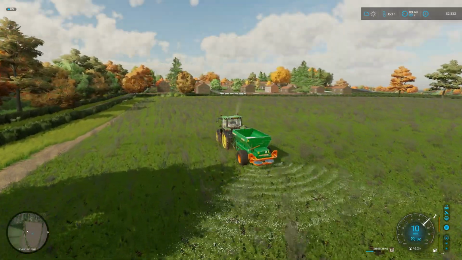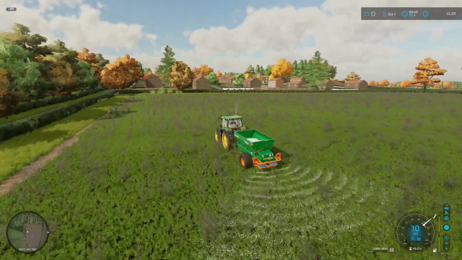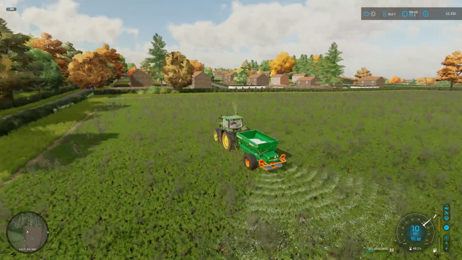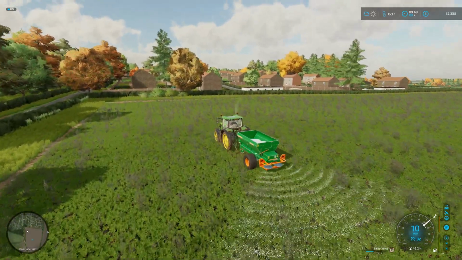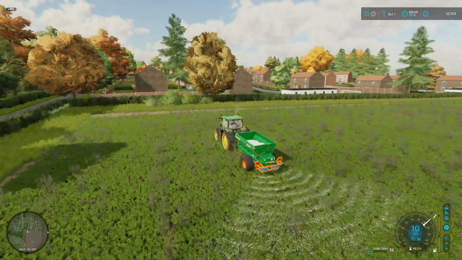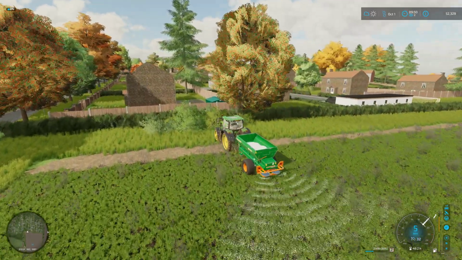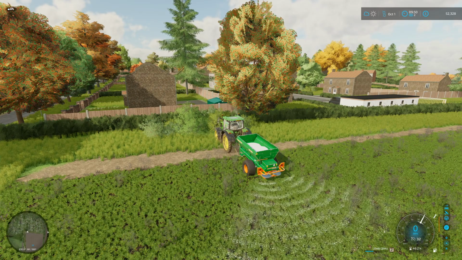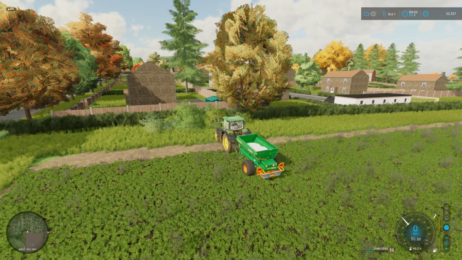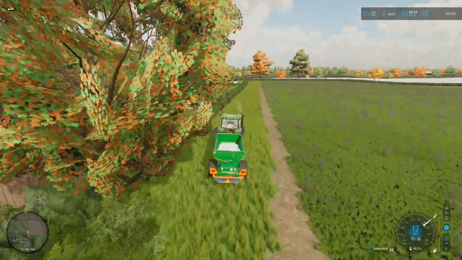Last run down the field, slight bit of overlap with the headland, but doesn't make any difference in the game, so not to worry. Got plenty of fertiliser left. I do like this spreader. It does seem very economical with the fertiliser. Whether that's actually a thing or not, I don't know, but that's the field all done. So we can turn off GPS and head back to the farm.